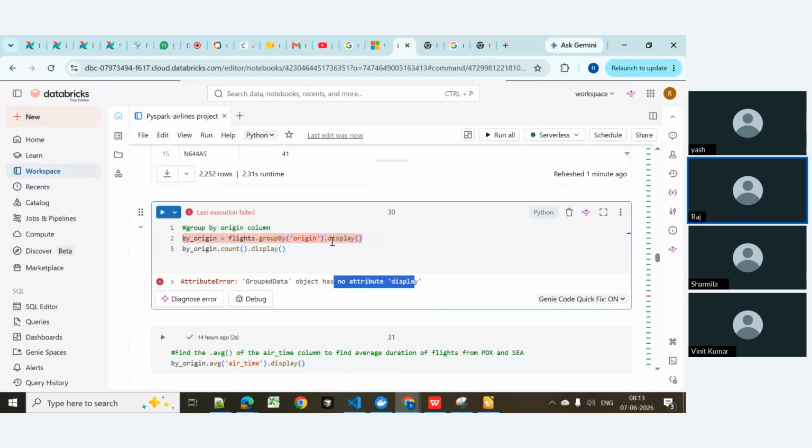So yeah, that's fine. What we did is we get the count group by first origin, and then we are doing count on it. Here if I want, I can directly use this one, so it will work.